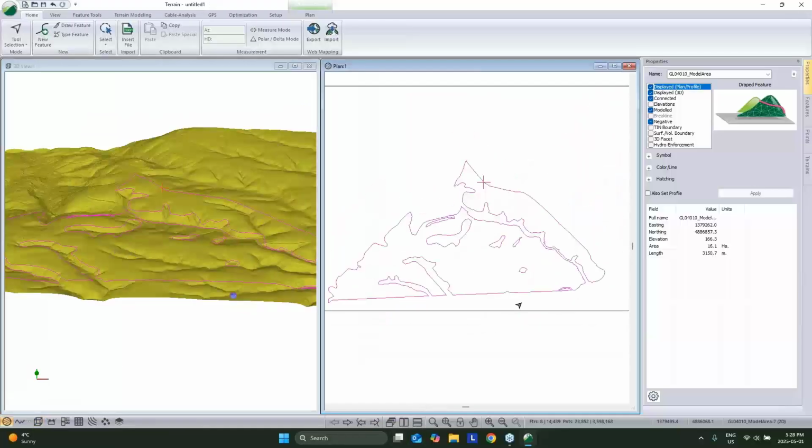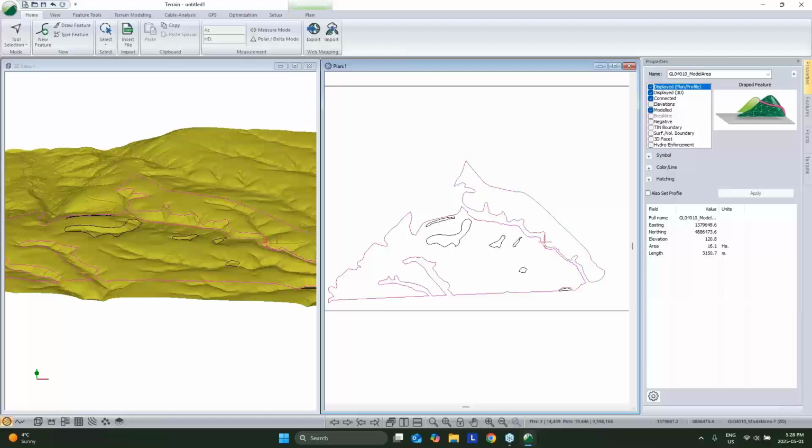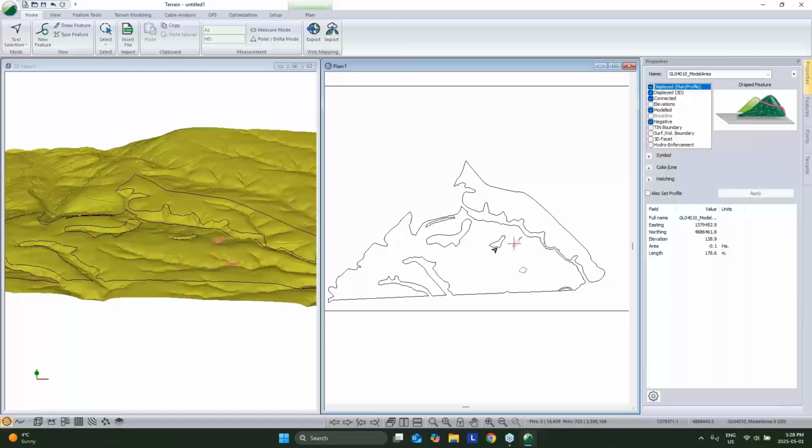And rather than clipping my surface to that block boundary, I'm going to make my outer features. I'm going to define them as limiting features. And this is a case where I'm going to do this control by changing my feature name, but as we get closer to beta testing, the UI for a lot of this stuff is going to be a lot more intuitive and streamlined. And then I've got these areas here that I'm going to call no-go.